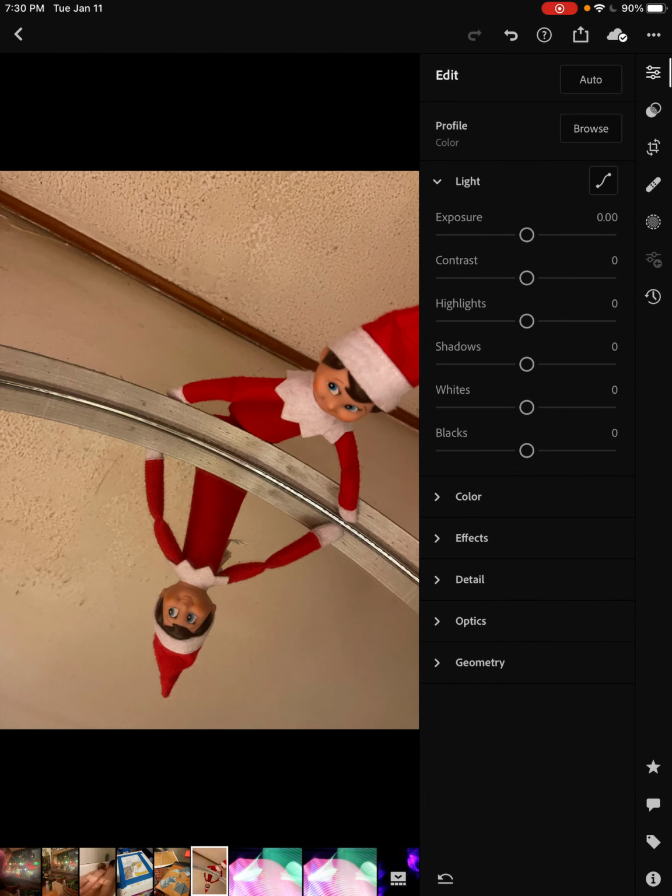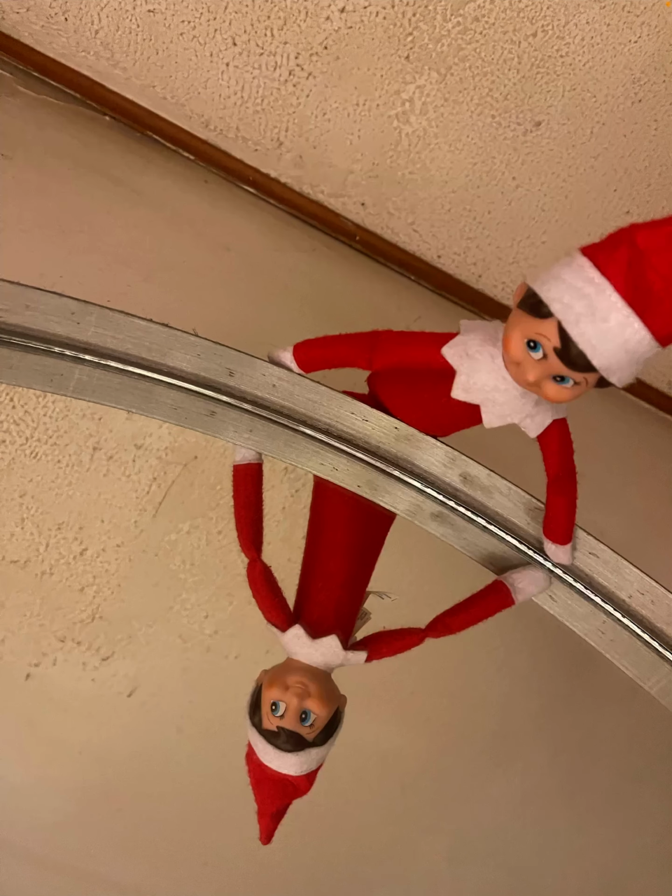All right, guys, so this is how we're going to do our value editing on our iPad. If you are not with the computer, when we can't duplicate the picture, we'll just create each new one and export it together. So here's my picture. I want to do my value editing.